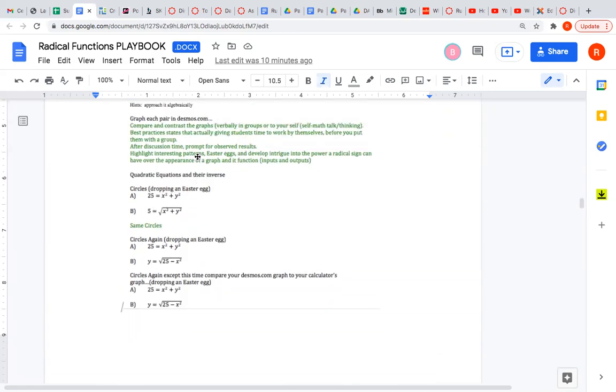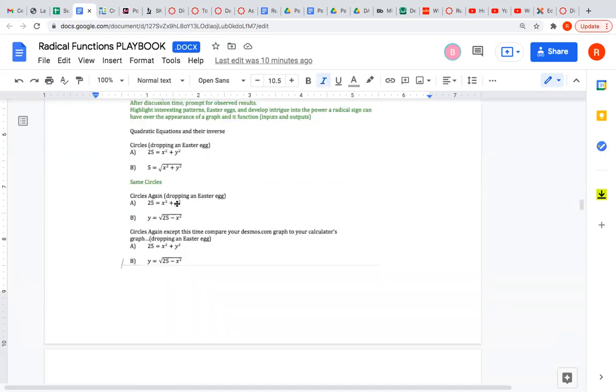Easter eggs I use are ways to describe sneak peeks for upcoming things, things they've seen previously. This is set up like the Pythagorean theorem. Graphing this on Desmos won't work for a calculator. If they do try to graph it in their calculator, it's a very good learning opportunity. Graphing this in calculator and Desmos, and comparing and contrasting: why can I graph this versus not that? Only a 5-minute video, so I have to move along.